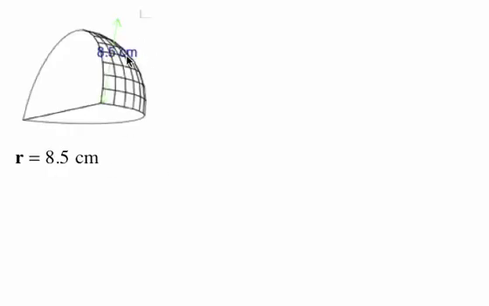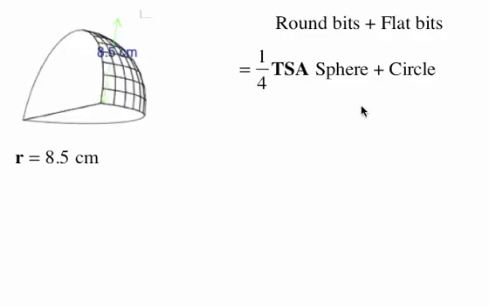So for the total surface area, notice we have two different kinds of shapes. We have the flat bits, right? And then we have the rounded outer part, okay? So if we were talking about a grapefruit, we have the part where you've cut, and then you have the skin of the grapefruit. So I'm going to do the round bits, which is the skin, and then the flat bits, which are the cuts.